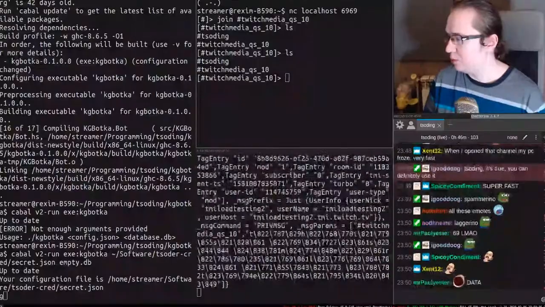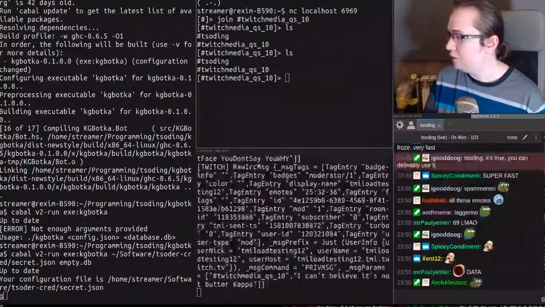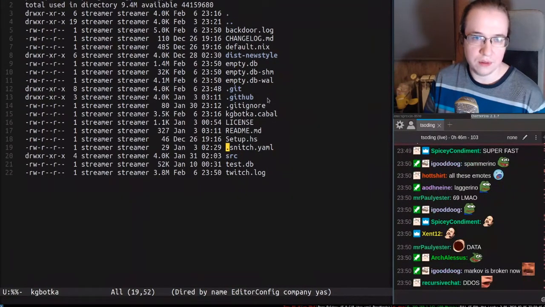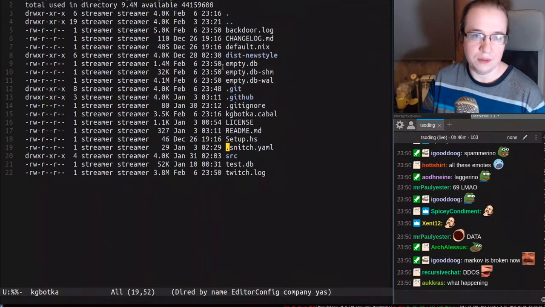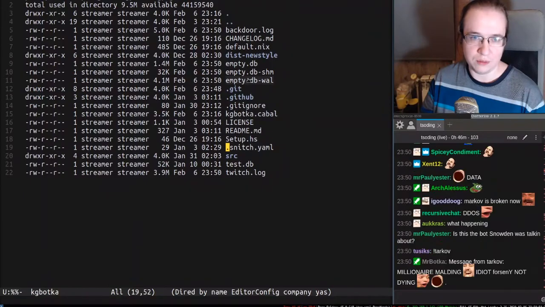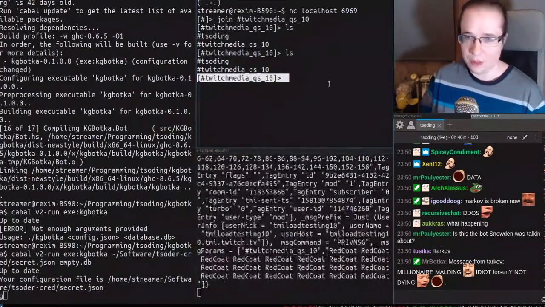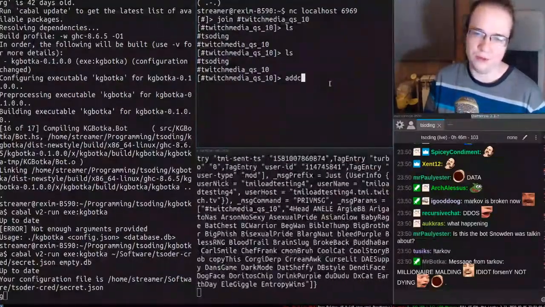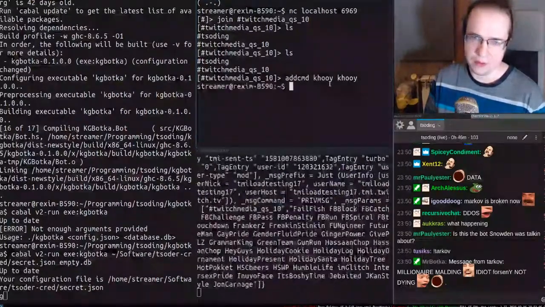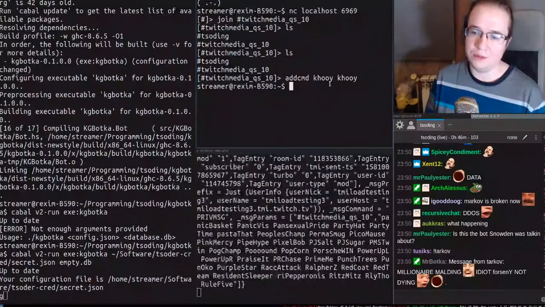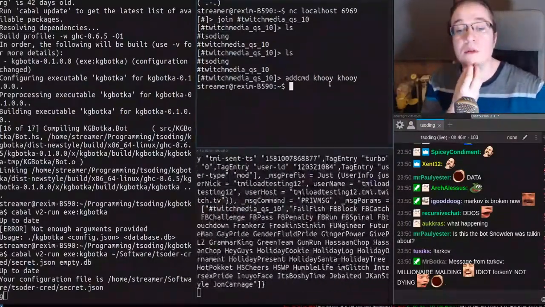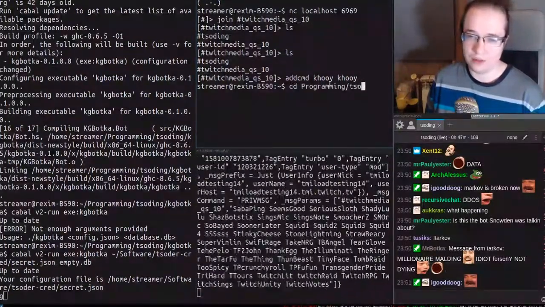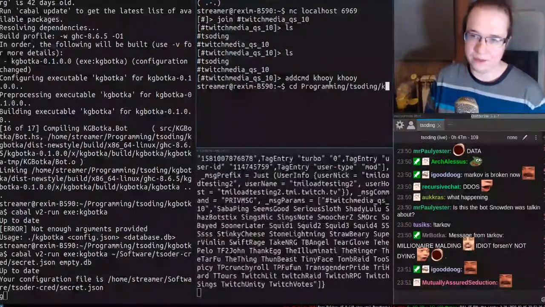So let me take a look at the htop. Alright, htop is not really that bad. What about the forests? Okay, so this is the database. Is it updating? I don't see the database updating that much. Log is updating, but not the database. Okay, so if I try to add the command, I always forget about the wrap. And it's disconnected, probably because the database was actually locked. Yes, we probably hit the situation when the database is in fact locked. But the question is, did it really add anything to the database?